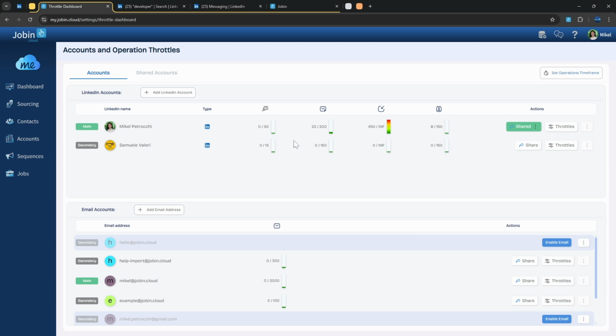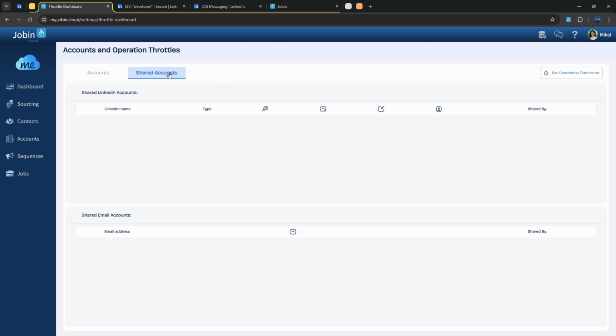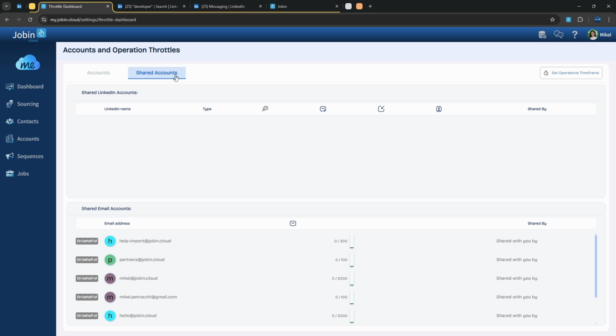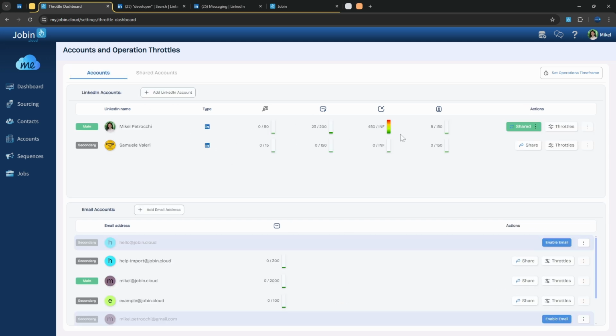Furthermore, from this interface, you can also manage all the shared accounts. So from an admin perspective, this makes life a lot easier because everyone in the workgroup that is sharing their account will appear in this list, and you'll be able to very systematically and easily tell their activity and get a global overview of essentially what they're sending out and what they're doing. Now, of course, keep in mind this activity is within the last 24 hours, so it's mostly just to know if they did something today. If you actually want analytics, then you're going to want to go either to the dashboard or to the sequences page to have more details with a time selector.